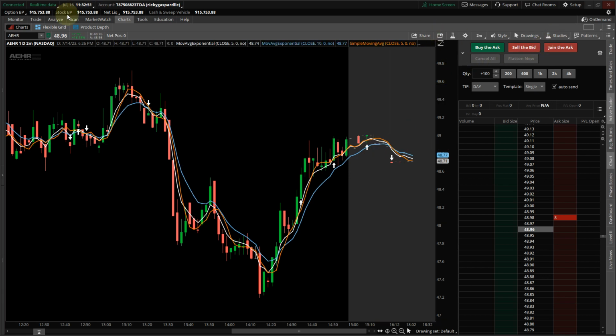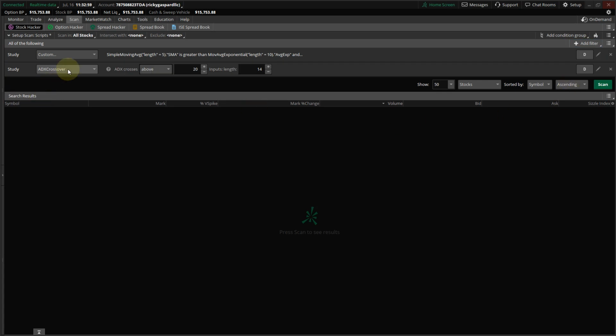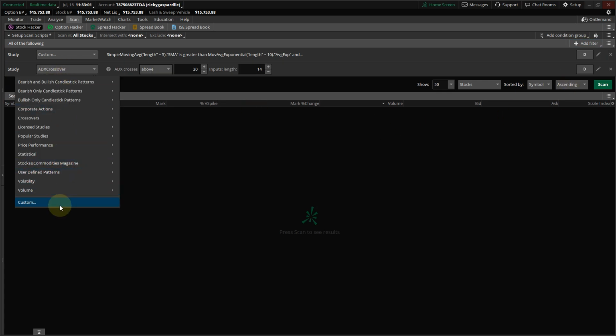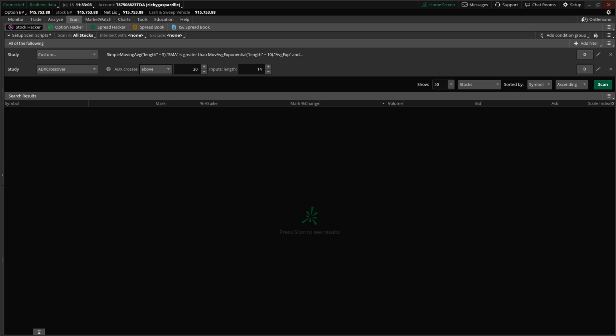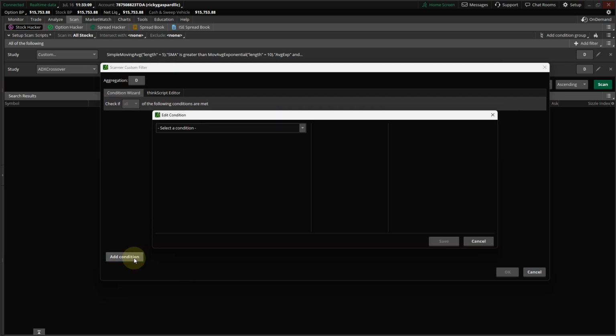So go to your Scan tab, create a new filter, a new study, click on ADX crossover and click Custom, and delete this. Click on Add a Condition, and we're going to add the exponential moving average 5.